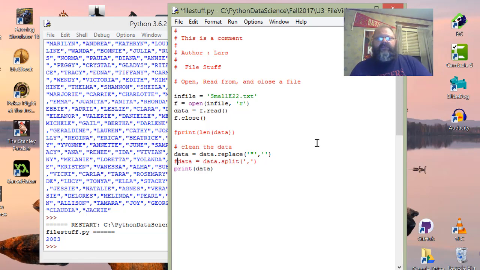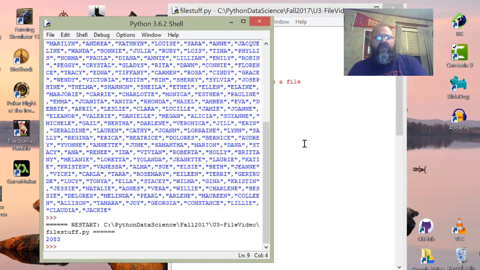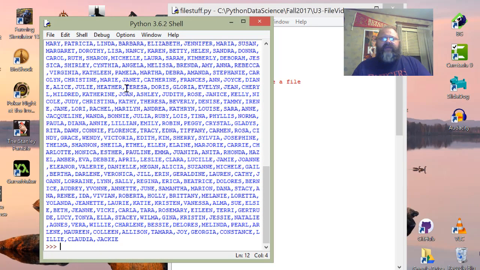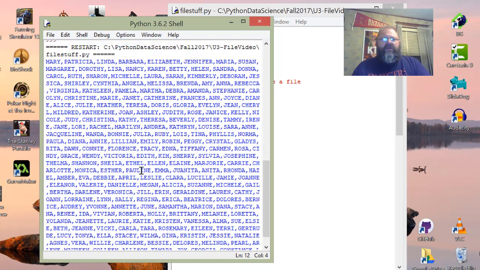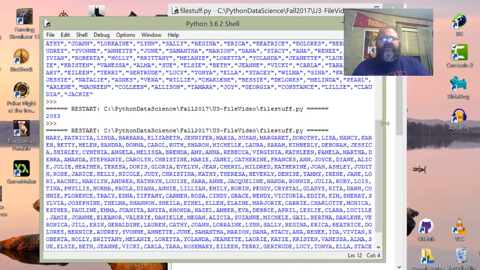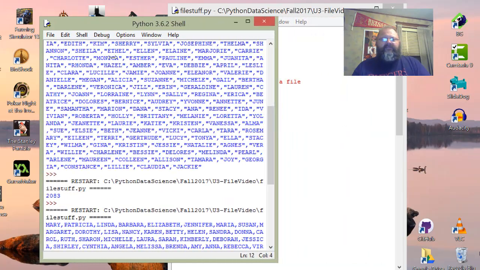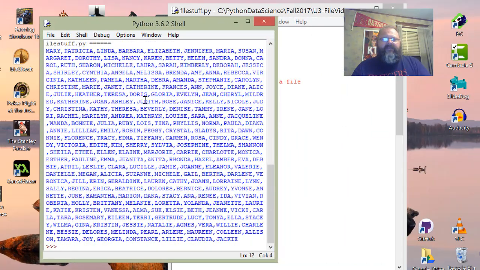So let's do that first. I'm going to zap out that second one. So if we go through that process and I print, look at that. See? All of my double quotes are now gone. So now I have name. As you can see, that spreads out because there's no end lines in there. All right, so now I have name, comma, name, comma, name, comma, name, comma.